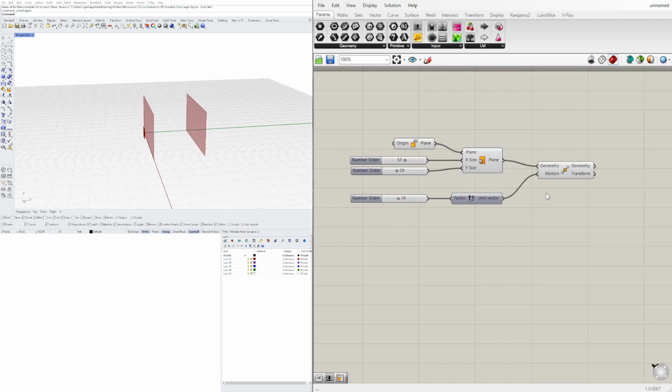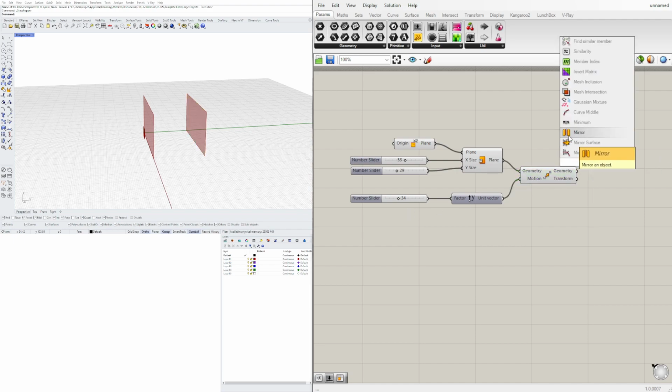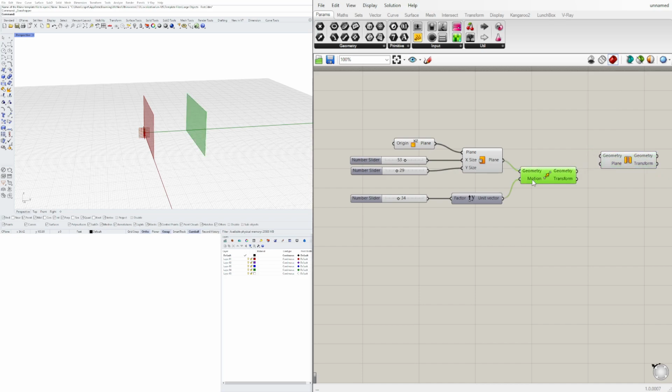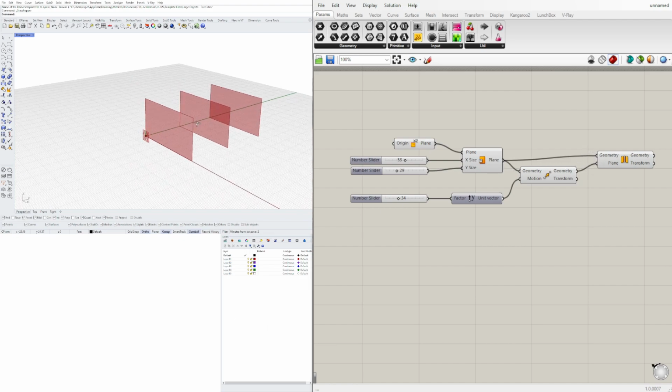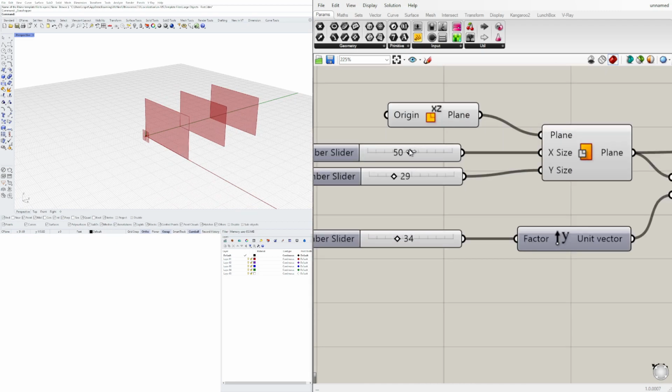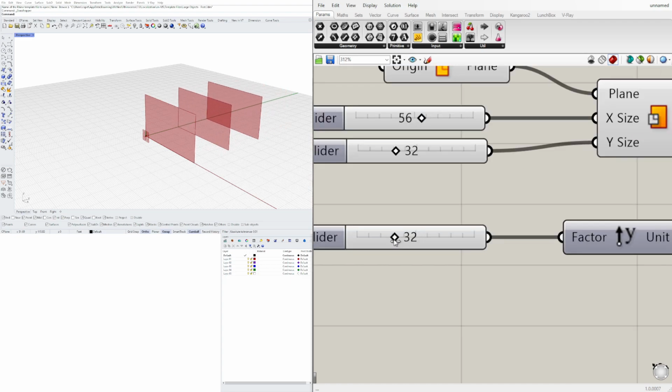Now the reason why I didn't create another third one by using series is because I can just create a third one by using a mirror plane, using this middle geometry as our plane, and then this plane as the geometry. Cool. Now that we have these 3, they are all edited using this slider, and the gap in between is using this one.